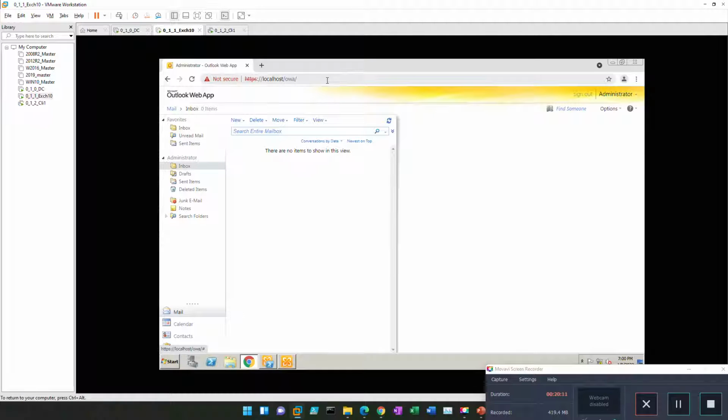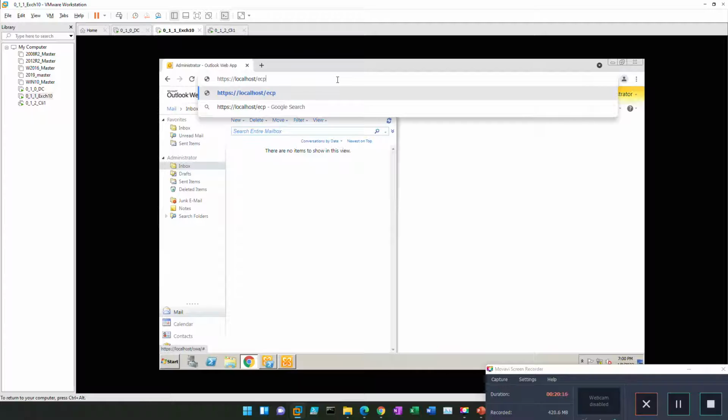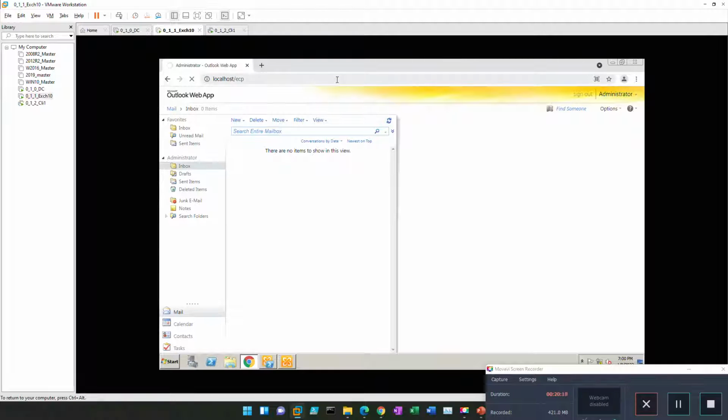We are now successfully logged into the OWA. To go to ECP, we simply need to replace OWA with ECP. It will redirect automatically. And using ECP, we can manage some tasks as an administrator of an email organization.